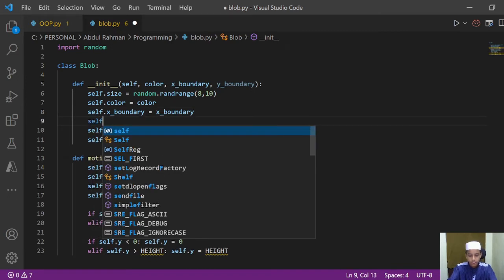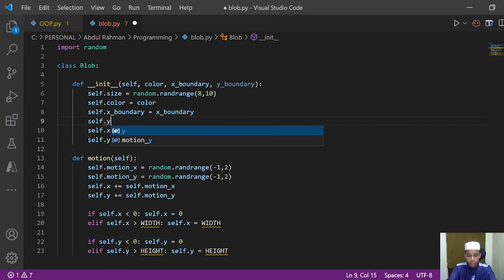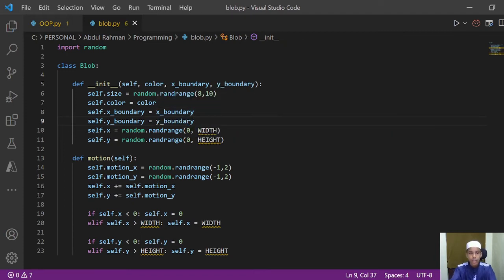Then I will give self.y_boundary equals y_boundary, and then I will copy this self.x_boundary, self.y_boundary.